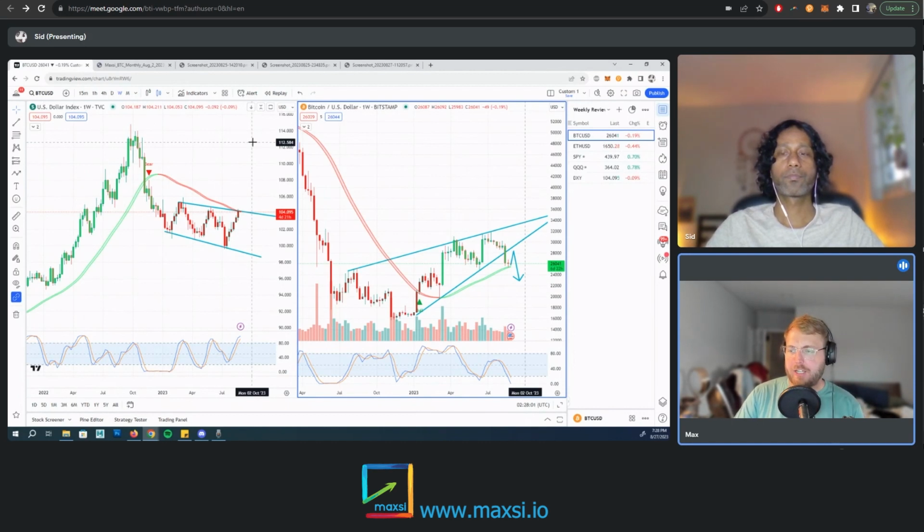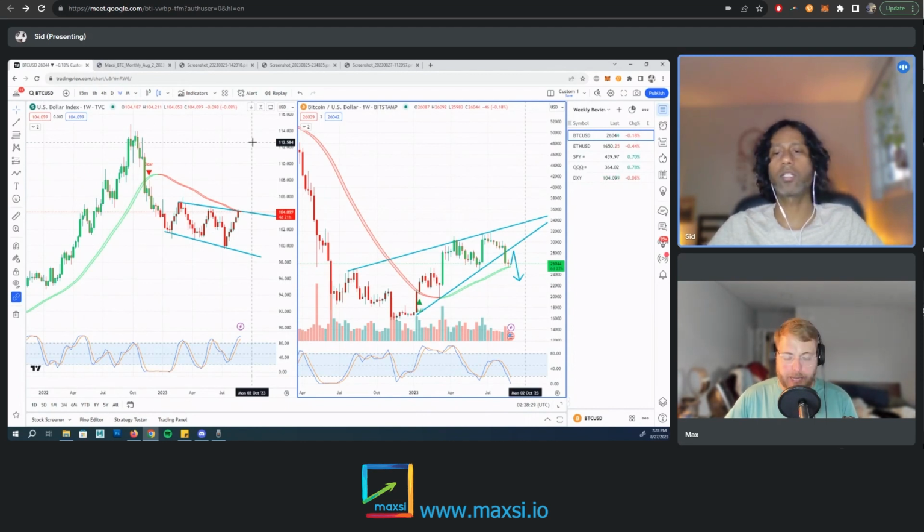But yeah, I think that's what we're looking at this week. I think the big takeaway from this week is all eyes on the DXY. Let's see how the DXY closes. It's going to be all important here. And once that closes and we get more clarity on the direction, we'll definitely have a much clearer indication of which direction the rest of the equity market goes. After the monthly close, we'll track the next few weeks.